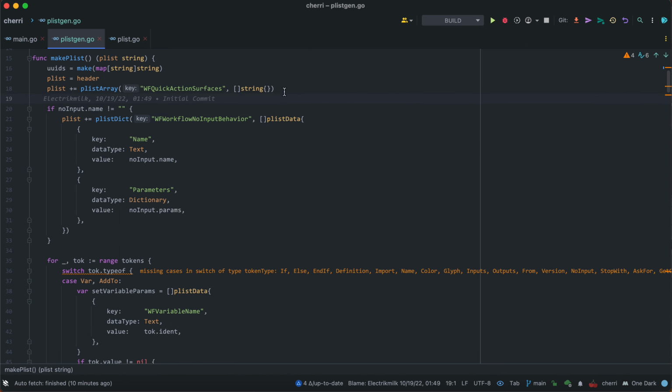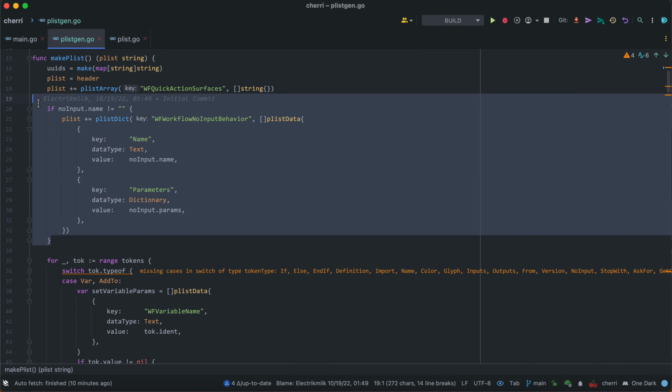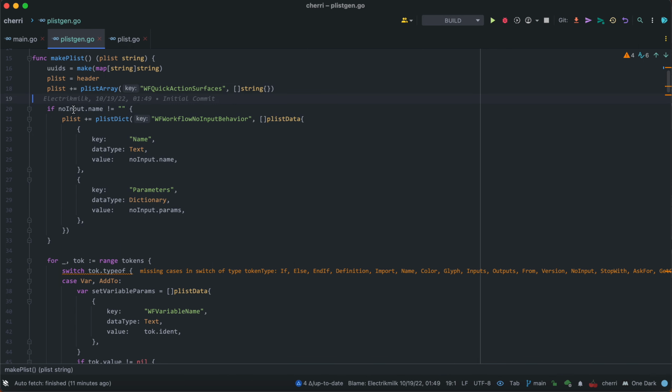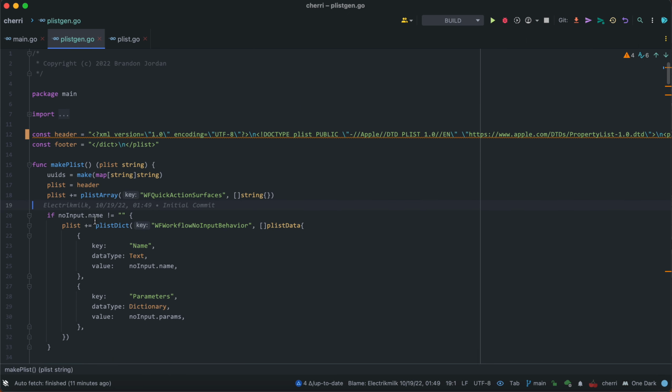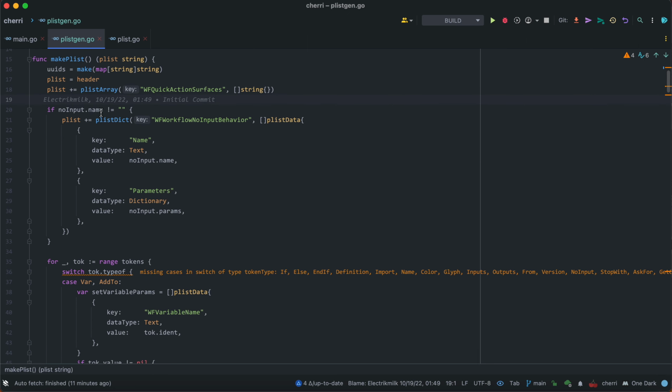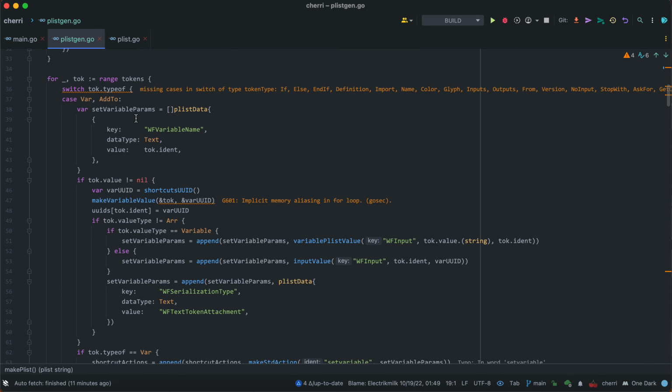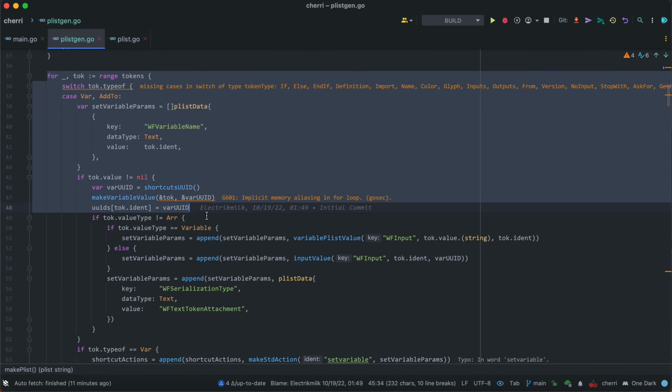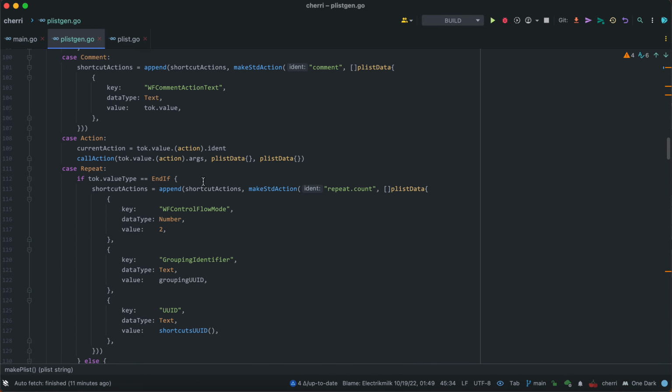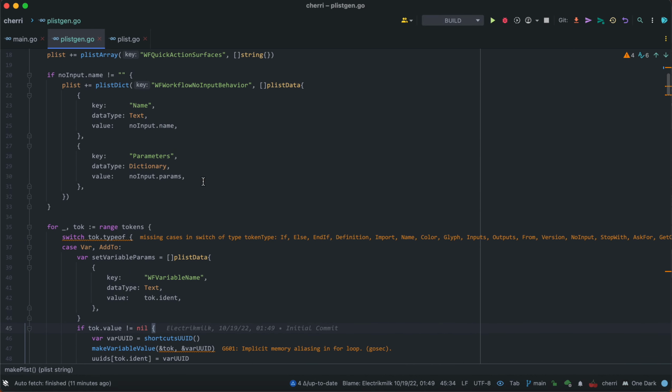So this is some of the stuff I was talking about here, where we defined a no input thing, and so we got the no input, and now we set what the no input behavior is. But this is separate from down here, where we actually go over the tokens, which are the actions.